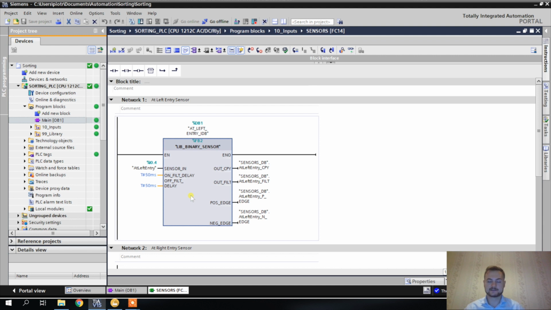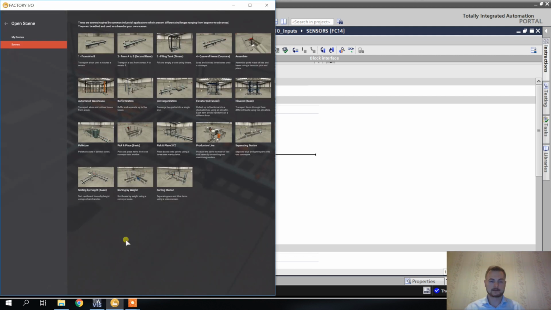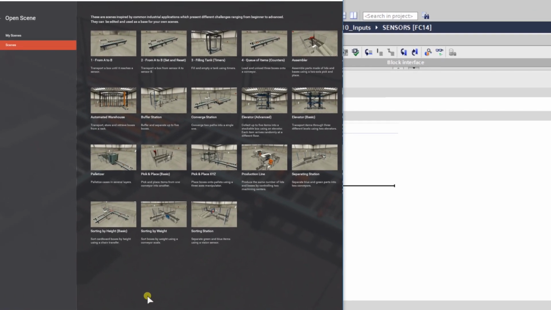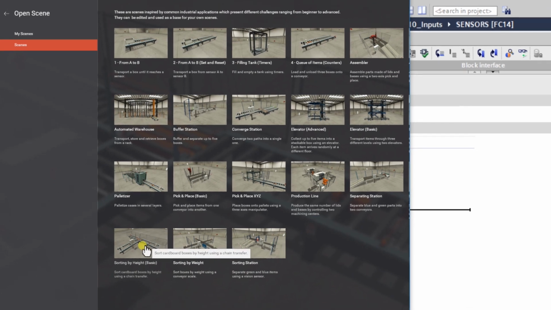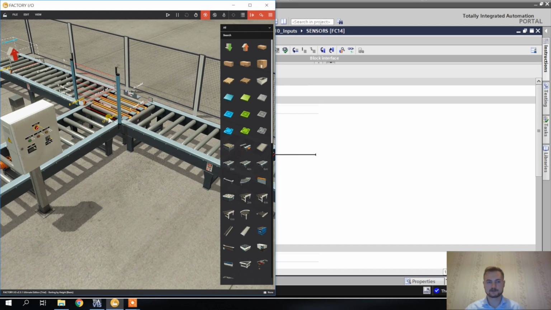Now, what's inside of this? Maybe let's go back a little bit. I started to work on a new project for this tutorial and for the course that I'm working on, and I'm using the existing scene. It's going to be sorting by height, the basic version of it. What I've seen here is that we have many sensors, many light barriers.